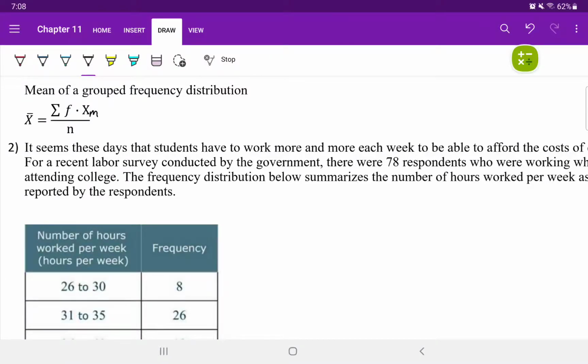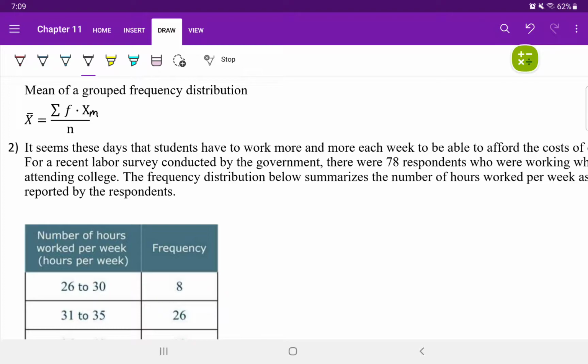Sometimes you will be responsible for finding the mean, but finding the mean of grouped data. And once again, we use a grouped frequency distribution to represent grouped data. Now, sometimes they'll give you a grouped frequency distribution and they say, hey, sir, hey, madam, find the average based on the information below.